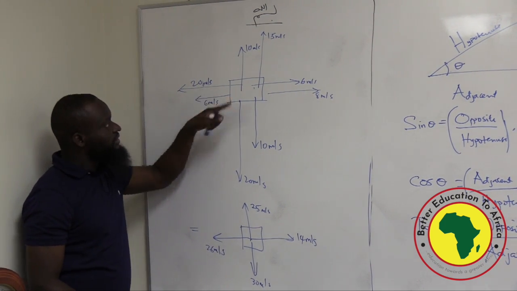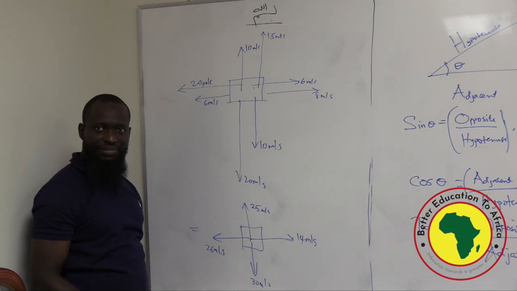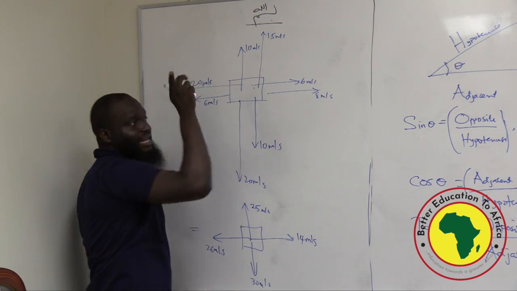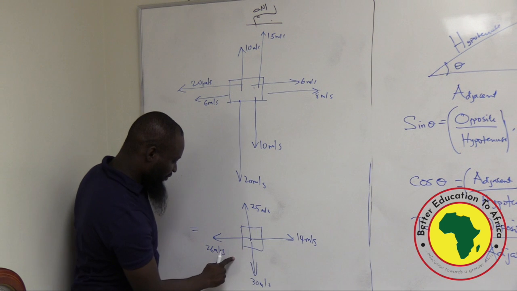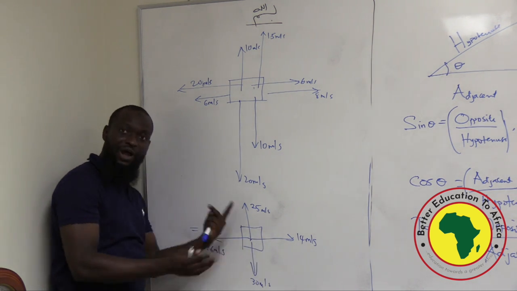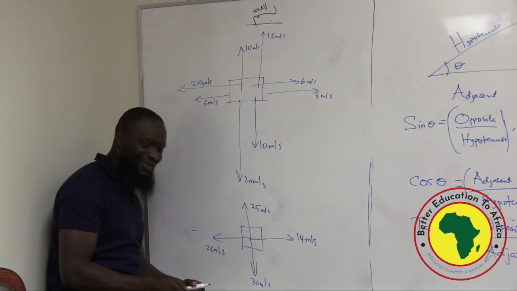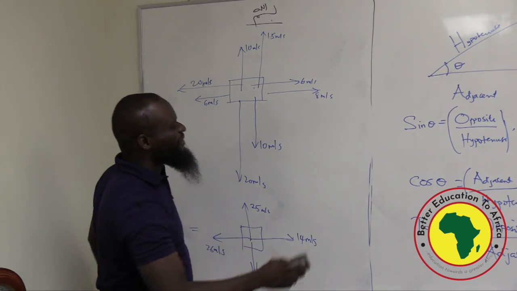So those forces, the 8 forces, 1, 2, 3, 4, 5, 6, 7, have reduced to just 4 by adding those in the same direction algebraically like we did in case 1. Now we go to case 2. We subtract opposite forces. 26 is greater than 14 and 30 is greater than 25. So now it will go back to 2 forces. It will now go to perpendicular forces that we already know how to solve.